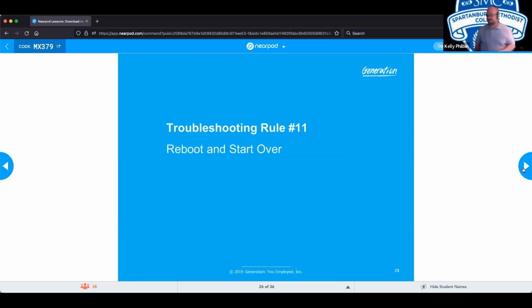Rule number 11, reboot, start over. Sometimes rebooting a computer clears up the problem entirely, because it may be something where the buffer memory is bad or your cache is overflowed. You restart it, clears the RAM out, and you can get going and possibly start that process over again, especially if it's a case where you start it, it works fine, and then it gets more and more bogged down as you go and eventually freezes. You may have to do multiple restarts to get back to the beginning to work your troubleshooting steps before the system slows down to where you're not able to function.